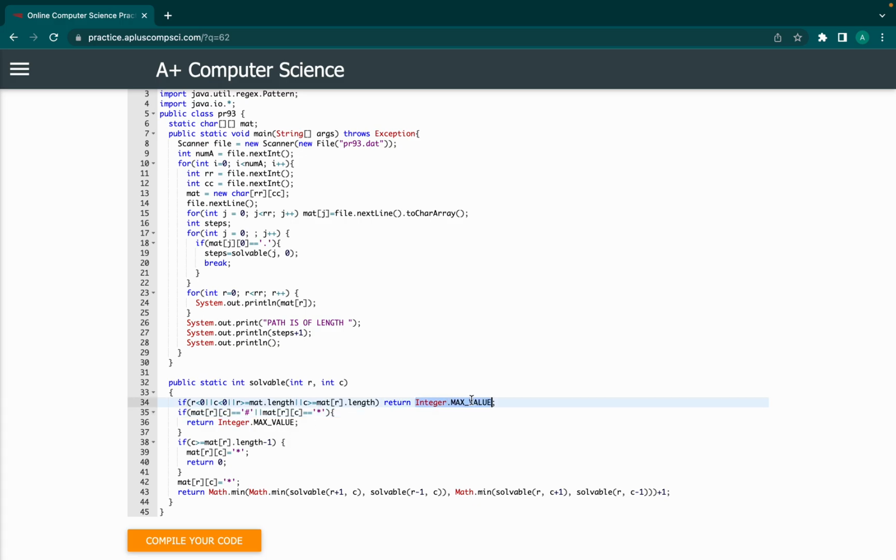And this doesn't actually mean that if R was, for example, -1 and C was 2, then it's going to take infinity steps to get to the ending point. All it really means is that we're going to ignore what we just returned and whatever called this function, because we're looking for the shortest possible path.